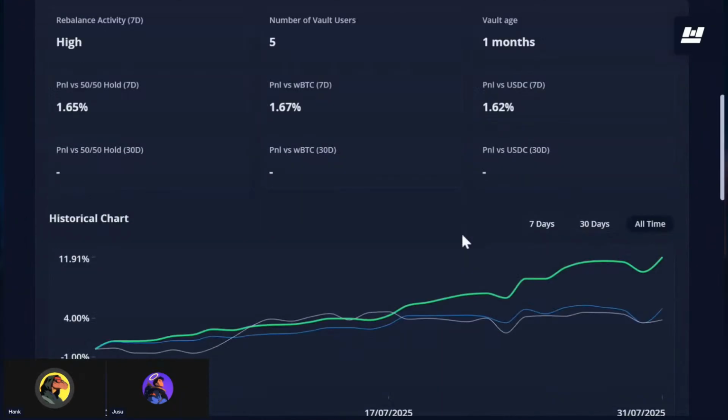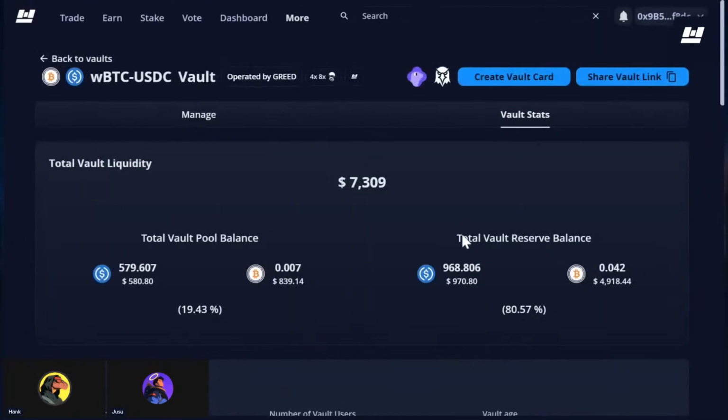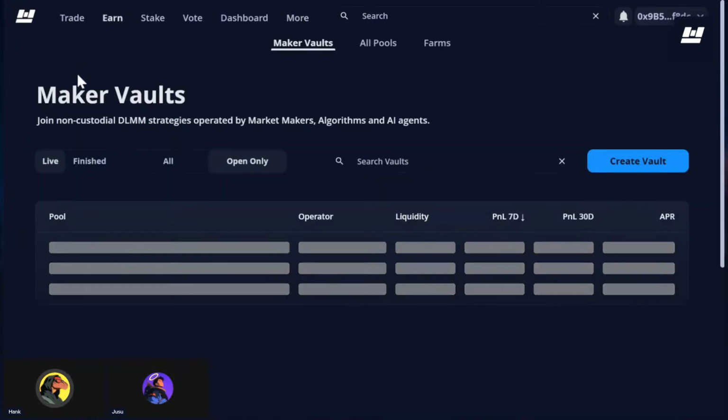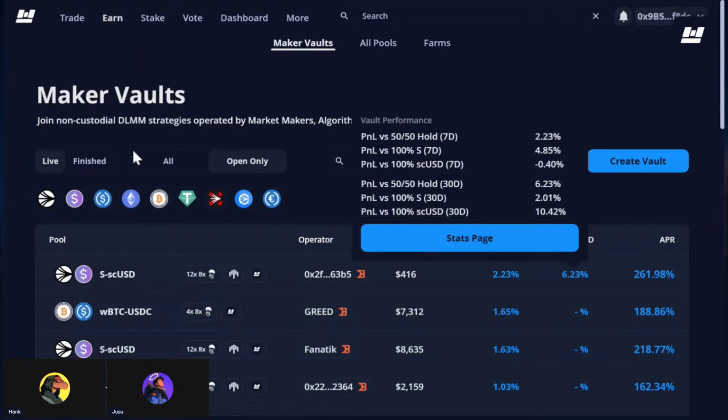Okay, I think from a KPI point of view, we are through. I would say let's try it out and deploy some liquidity. What do you say? Yes, let's do it. Okay, so as we do this, I go back to the overview. Let it load for a second.